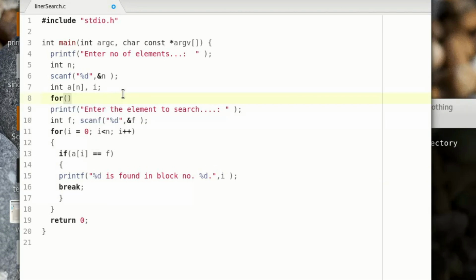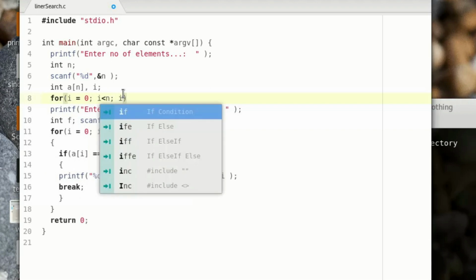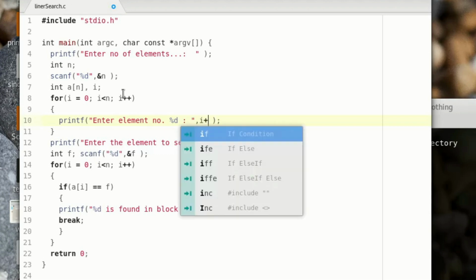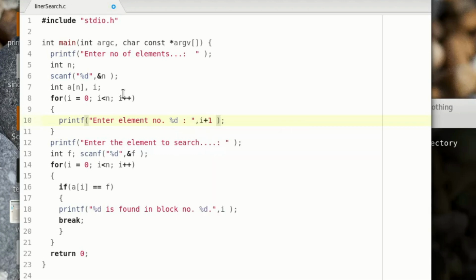And here we can use that same i less than n, i plus plus, and the printf enter element number %d. So we'll say element number i plus 1 because the user knows that element numbers start from 1, not 0.